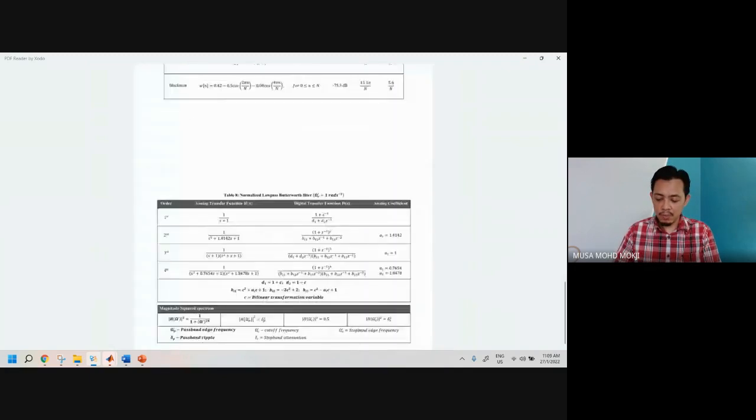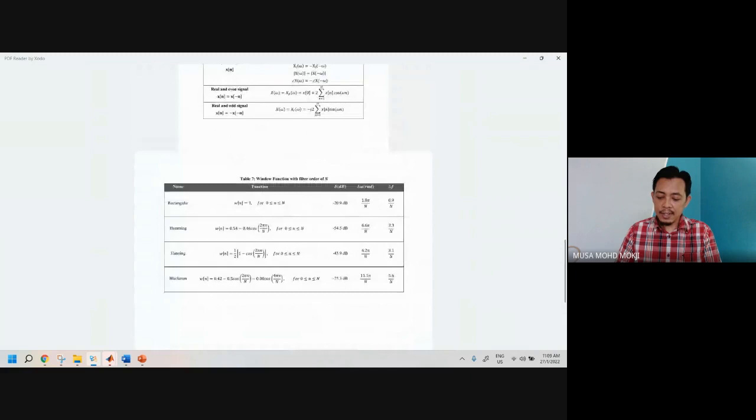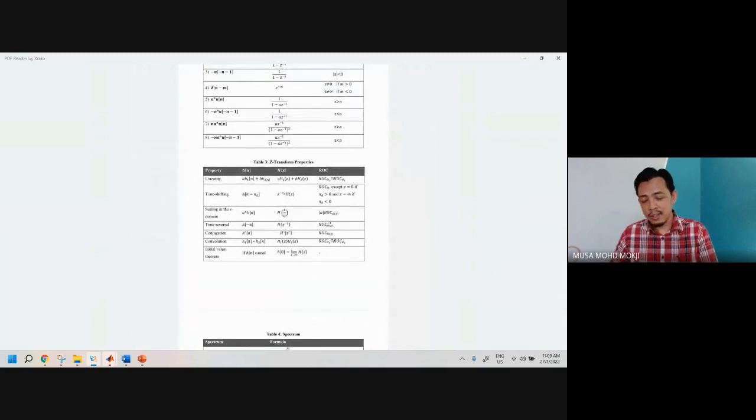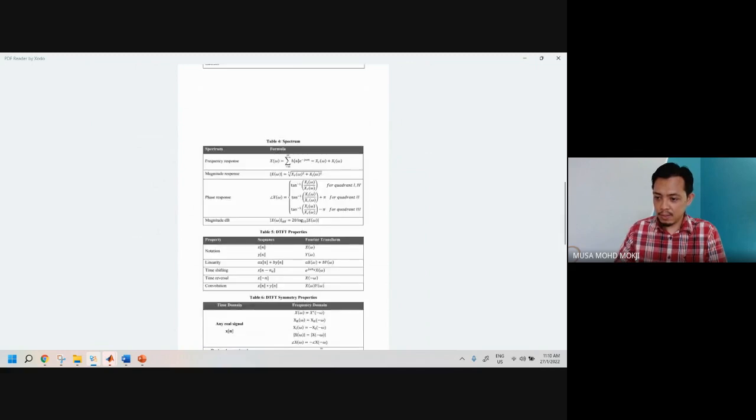So we have a lot of tables. Actually, this is new. Back then, I think maybe 4 or 5 years back, we didn't have this formula list because DSP was some kind of an open book exam and test. But at some point we could not do that. We cannot do an open book, so we list down all the formulas, right? So that's why it is what it is.